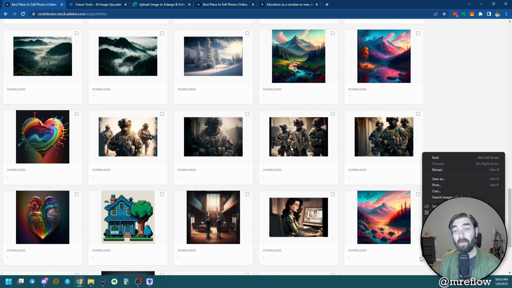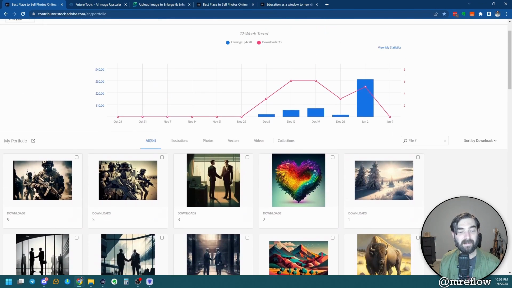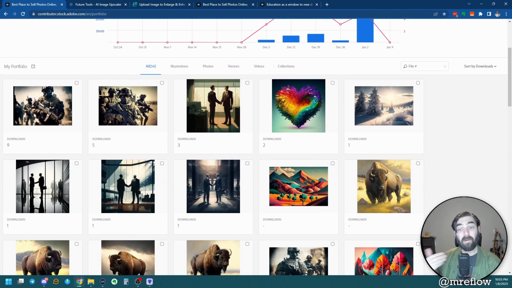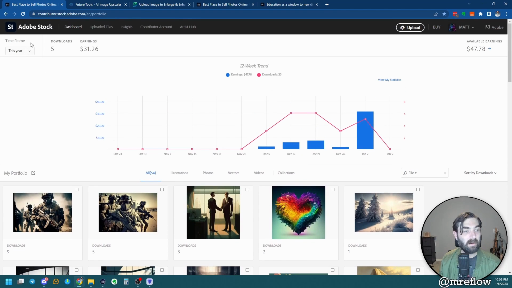And most of them are probably never going to sell, never going to get downloaded. But if you do enough of them and you put some volume behind it, over time, you'll get some that really do well. And again, if I just do lifetime here, you can see the lifetime of this whole account is only a few weeks, done almost $50 and 23 downloads.